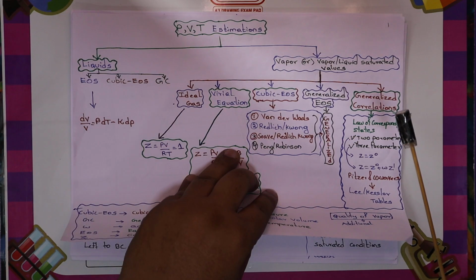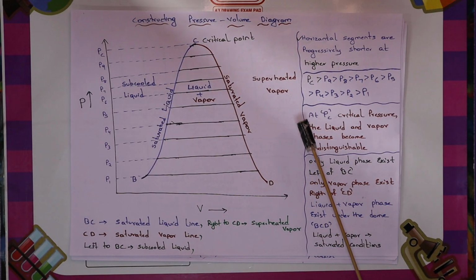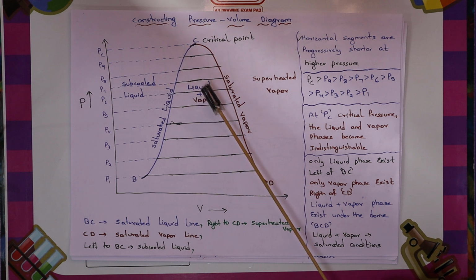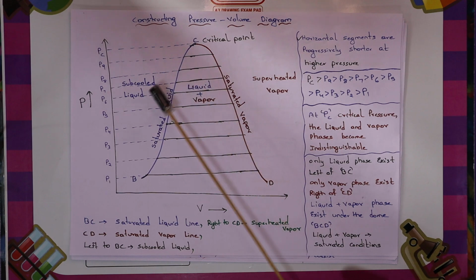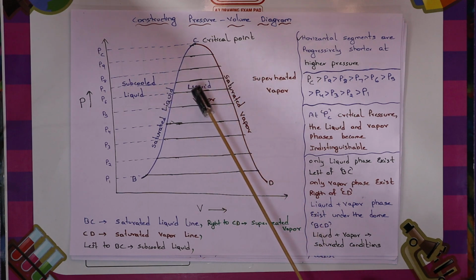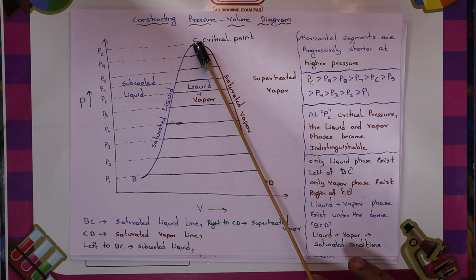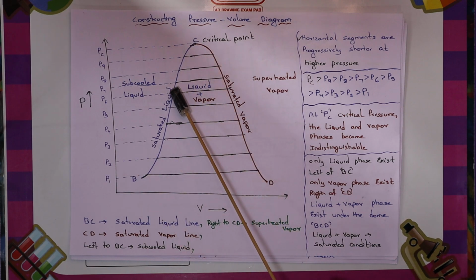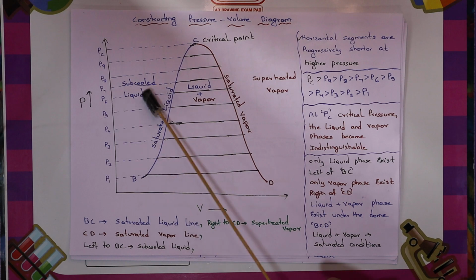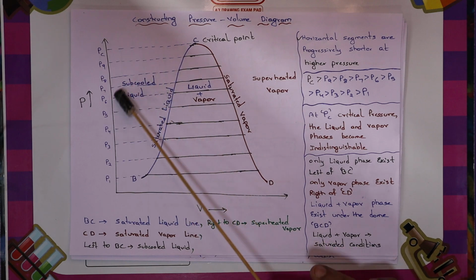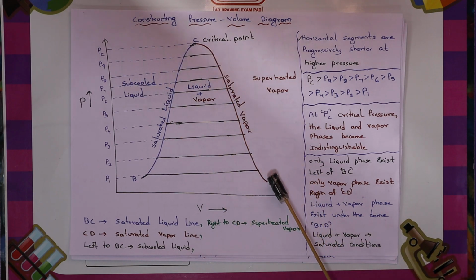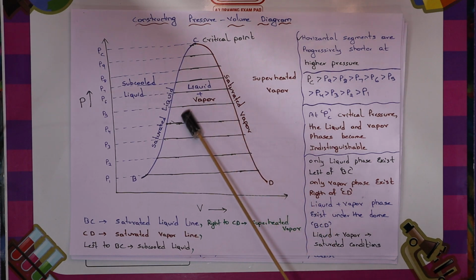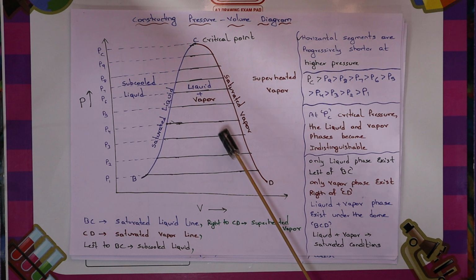Okay, to do that, there are certain things that are necessary for you to estimate the volumes, and the first thing that we have gone through is constructing this PV diagram. In the PV diagram we have observed that if you maintain the pressure and volume conditions so that it falls in this region, it is called a subcooled liquid. If it is on the right hand side of this particular red curve, it is on the vapor side. If the conditions fall in between, it is called the liquid and vapor region.